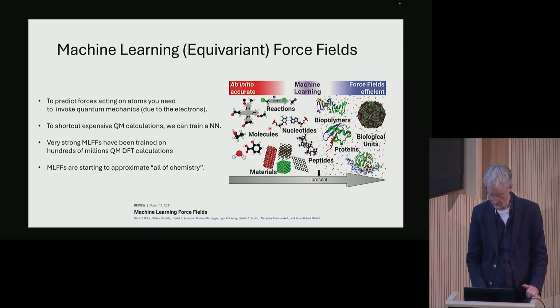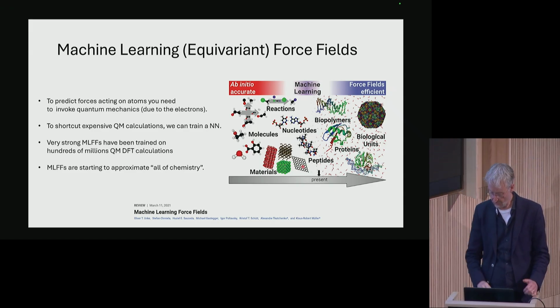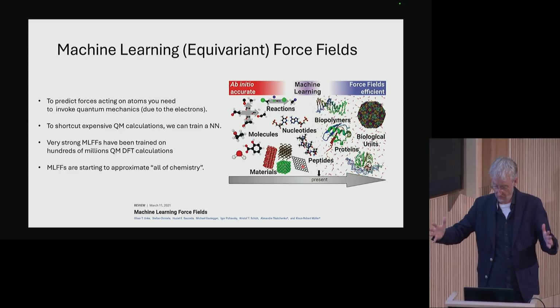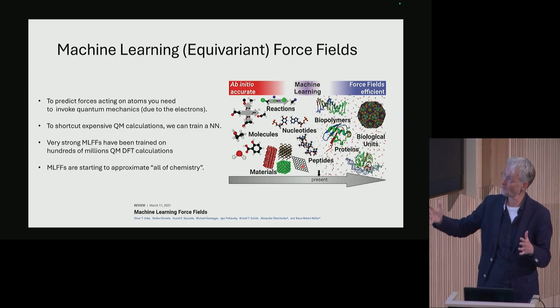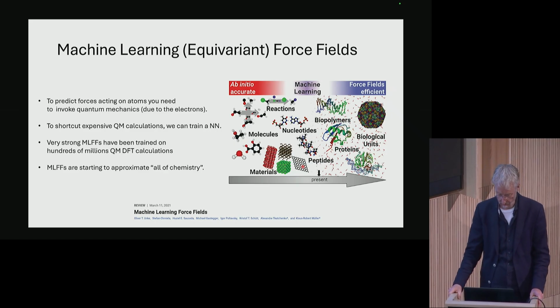So that means you can now treat the normal molecules where you did DFT, which are very small. On the other end of the spectrum, there are much larger materials and molecules you would have to do with classical force fields. And now in the middle, there are these machine learning force fields, where you can do very, very big molecules but get almost to the accuracy of DFT calculations. And if I had to make a bet on a Nobel Prize, I think one day this would probably also become a Nobel Prize.